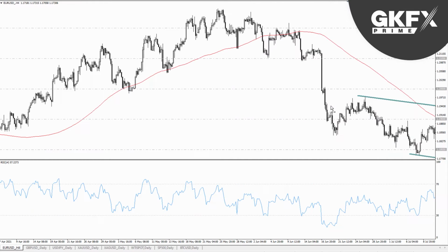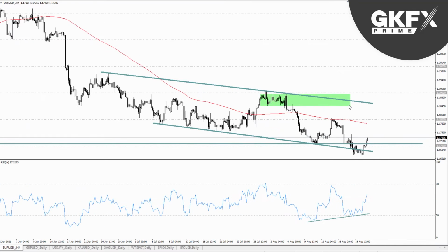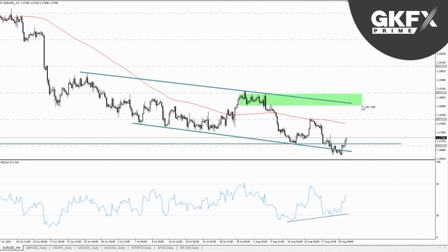I think the big one would be if we could test the top of the channel again. That was the same thing we were looking at last week. But for shorter-term opportunities, this is where this recent slide began, and it's also around the 20-day moving average. We had the pause and big slide, so we can get back. Maybe those sellers from here refresh their shorts in this kind of area. That would come ahead of the 118, obviously, which worked well. So you can see we are kind of bouncing between 117 and 118.